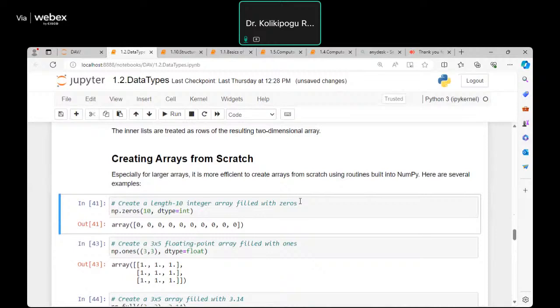Earlier I didn't mention what type it is, but if you want to stick to a particular type without upcasting or downcasting, you have to explicitly mention the dtype. Dtype indicates the data type. If you mention it explicitly, then it will not permit any other type element into an array. Of course, the definition itself says that you cannot have any heterogeneous values.